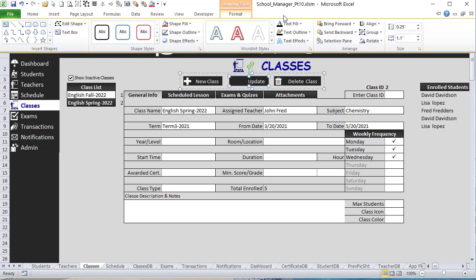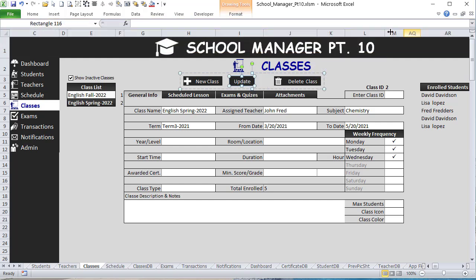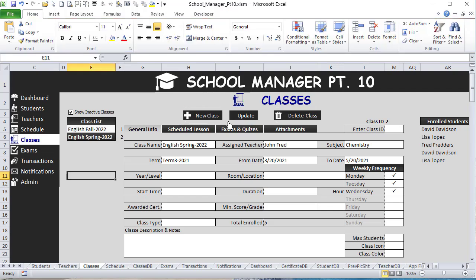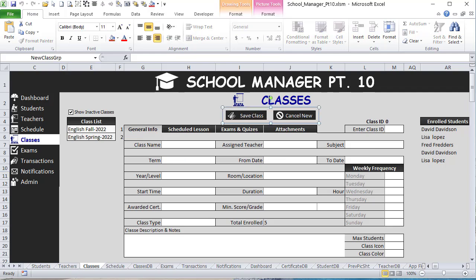The button's a little bit big. We can cut that in half, probably to, let's say, 0.7 here. Or 0.8, I think is better. I'm going to drop this down. We'll be using it a little bit. And then I got an icon. Which icon am I using? Well, we used a simple one for, let's say, new classes. We use this save class. I'm just going to use this icon right here.